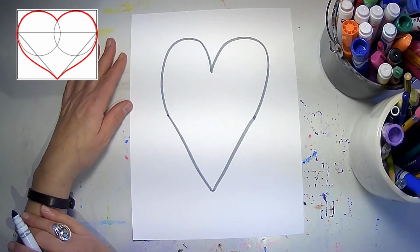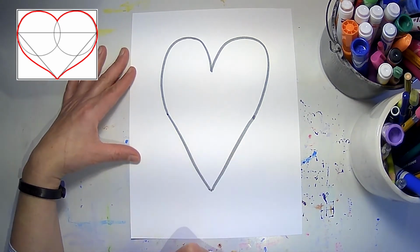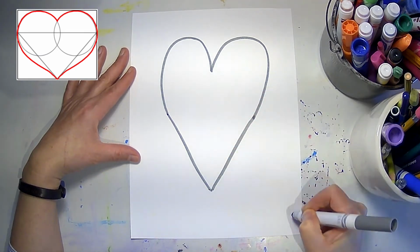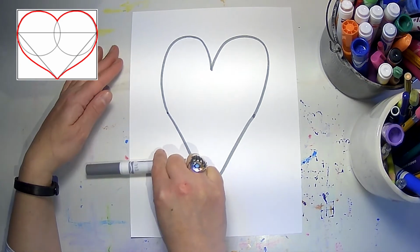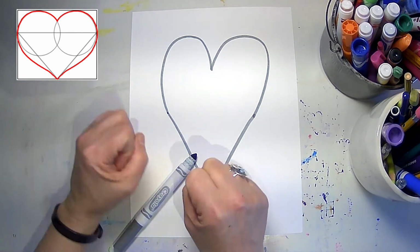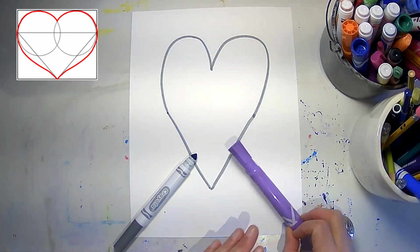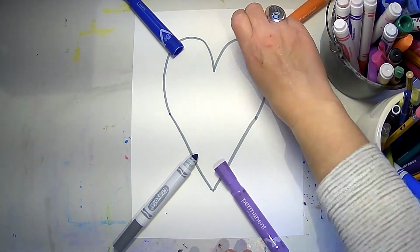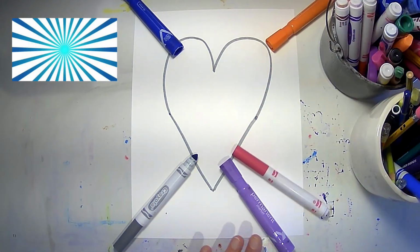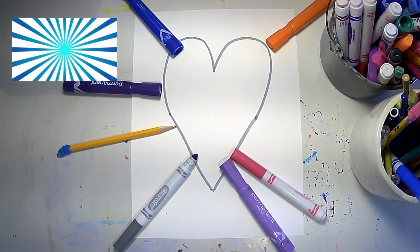And now we're going to make it burst with color. Well, what we need to do is have lines coming from the heart in a diagonal tilt. Not a straight line. I want to make it look like it's bursting, a starburst. So we want these lines to be angled. See? Angling out, just like these markers are angling out. Diagonal lines, a few straight lines.